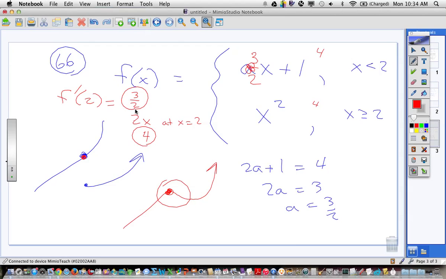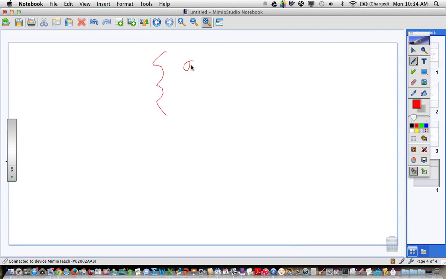So now look at 67. 67 says, what is it? Ax squared. Help me out. And what's the other one? 3x minus 5. And that's when x is what? What's it break? X is less than 2 again? Okay, so less than 2 and then greater than or equal to 2. Again, we don't even care which one it's equal to at 2. That just means where the hole would be filled in. You know, where this would be a filled in circle.